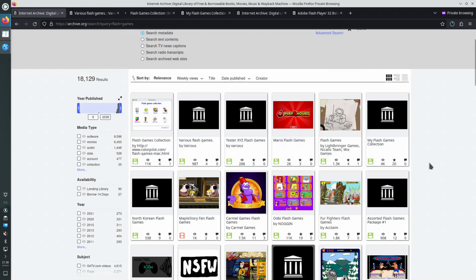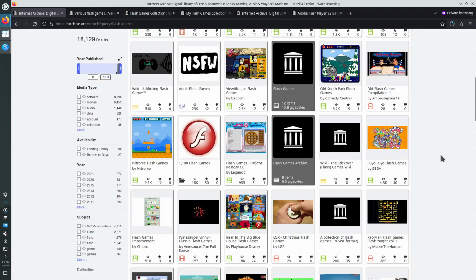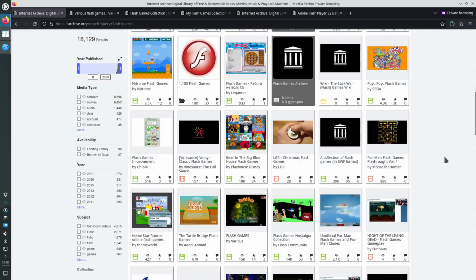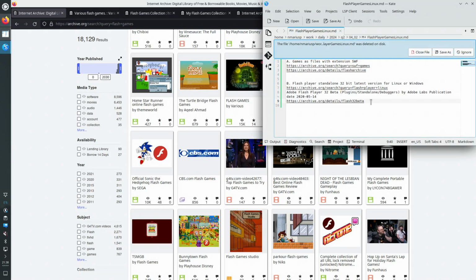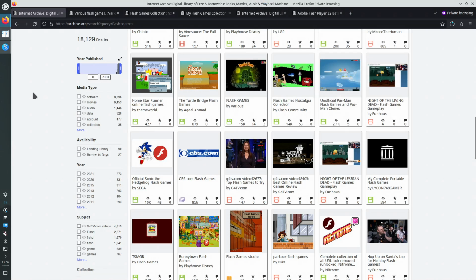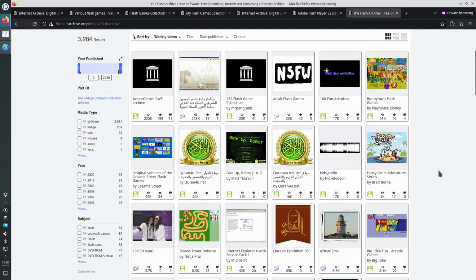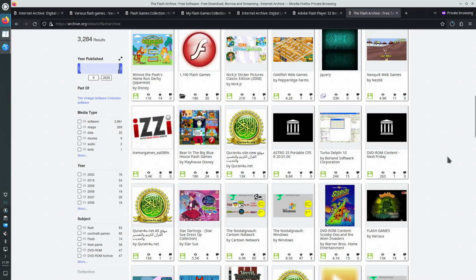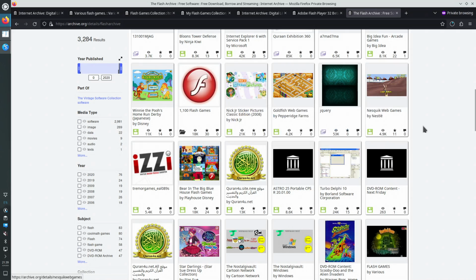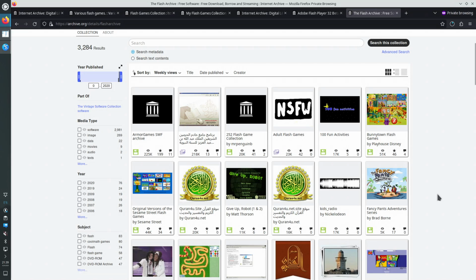Flash games collection. And there's also categories for Flash software or SWF files. For instance, this one. archive.org/details/flash archive. There's also Flash Player games that were created by various media outlets such as Nick Jr., Cartoon Network, Nesquik, mobile phone providers, etc.